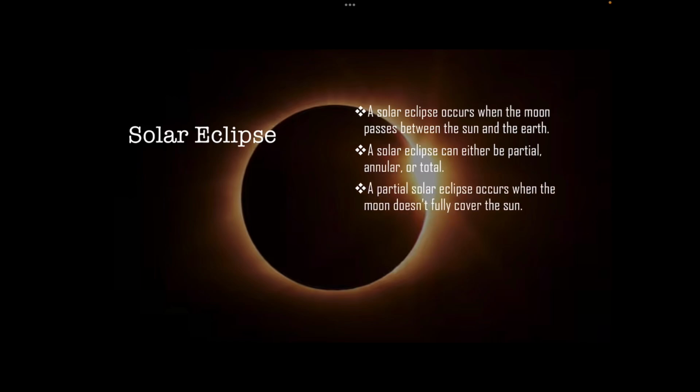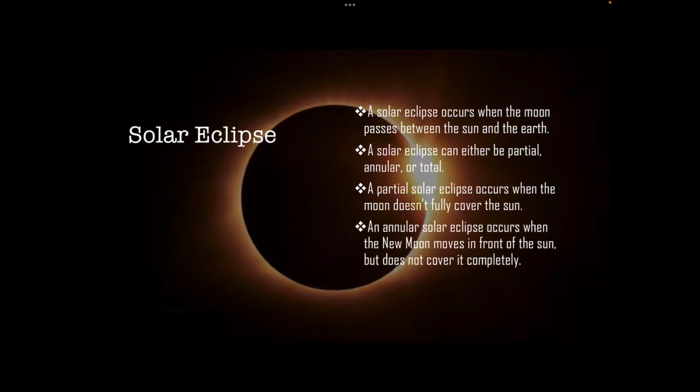A partial solar eclipse occurs when the moon doesn't fully cover the sun. An annular solar eclipse occurs when the new moon moves in front of the sun but does not cover it completely. A total solar eclipse occurs when the moon completely covers the sun.